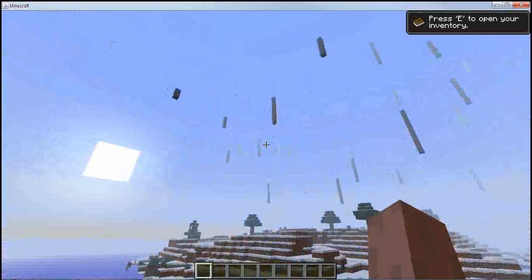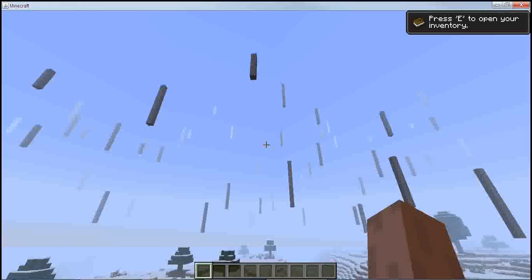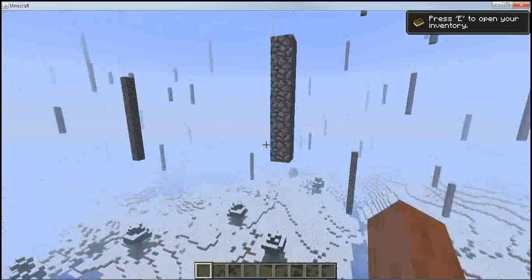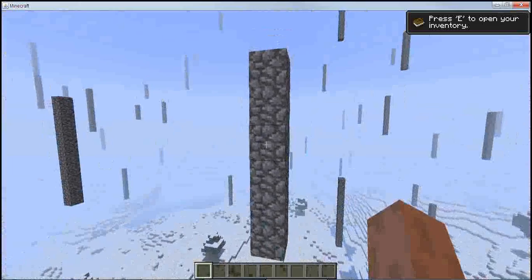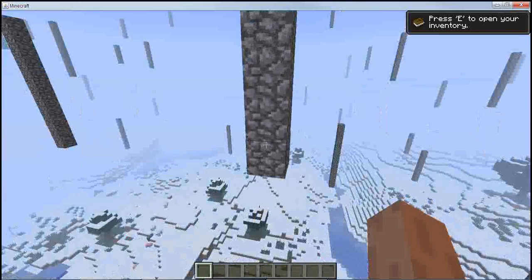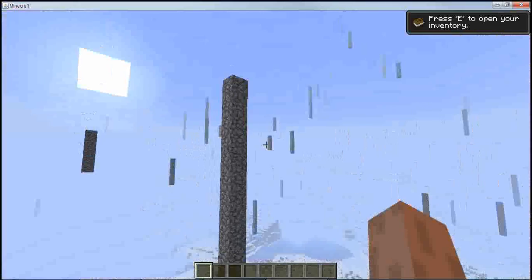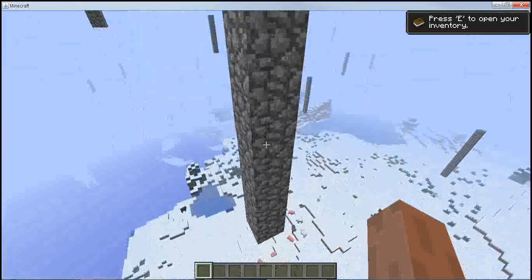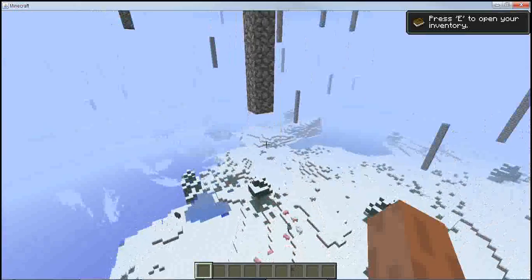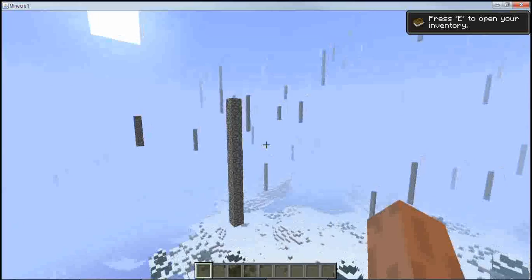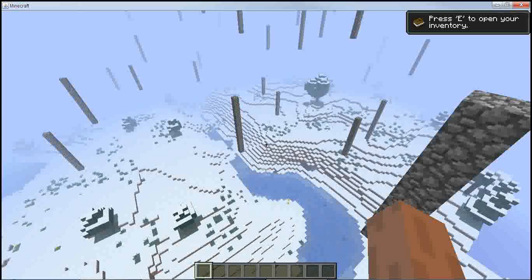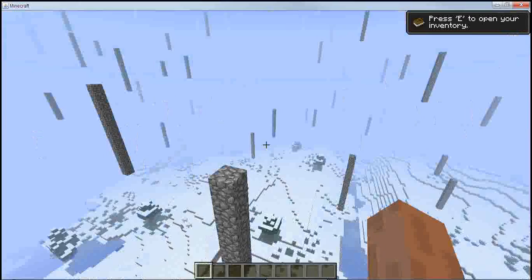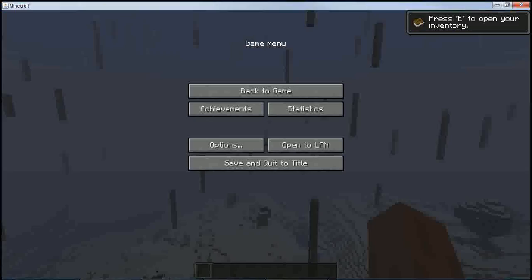And a little bit of a buggy spawn. And my game's lagging a little bit at first because it's generating everything in. But as you can see now, there's cobblestone all over the place. And I'm not sure exactly how many there is, but I think this is one per chunk. And like this one is 3, 4, 5, 6 tall. And this one over here is 1, 2, 3, 4, 5, 6, 7, 8, 9, 10, 11, 12 blocks tall. So that for loop with the random in it is working, and they are different lengths, and they are in different locations all over the world.